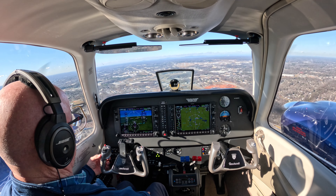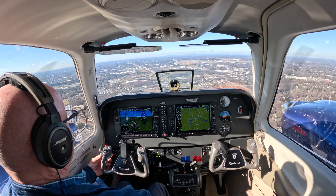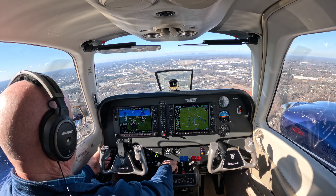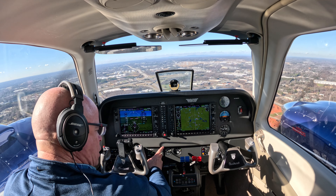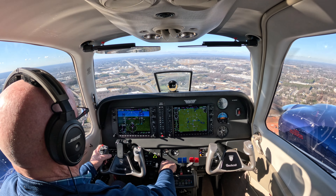There's full flaps, speed checks — they're moving. Indicated. I like to be fully configured at around 1,000 feet above the ground, around pattern altitude. That's a minimum or official. Three green, no red. Three green, no red. Lights are on, flaps are full. The mixture is rich. Everything is done except for the autopilot.